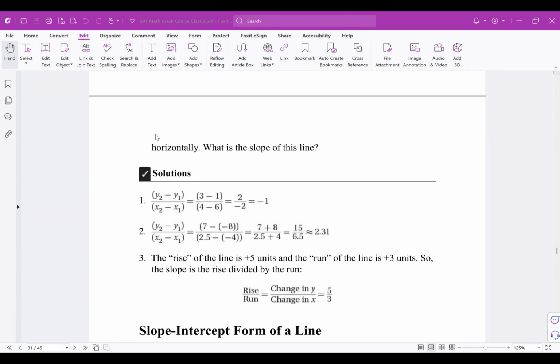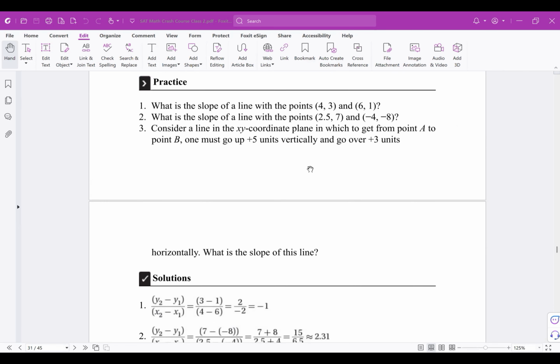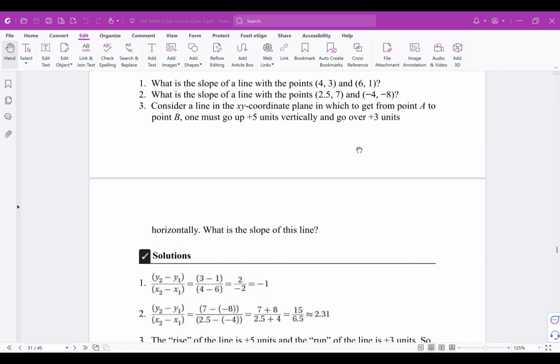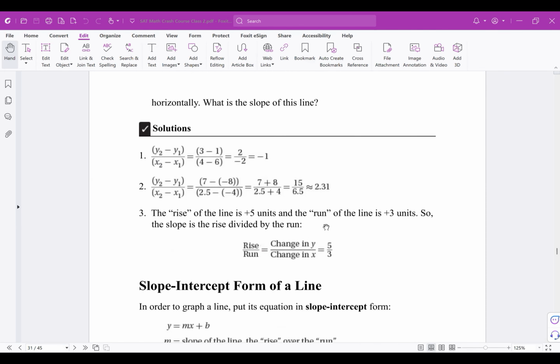Is this right, am I right? Yeah, the way we do it is, rise is the y value, the vertical, and the run is the x value. Yes, exactly. So I think you can solve this problem because they're just telling the rise and the run, the change in y and the change in x. So it's simple to find out the slope, I think.